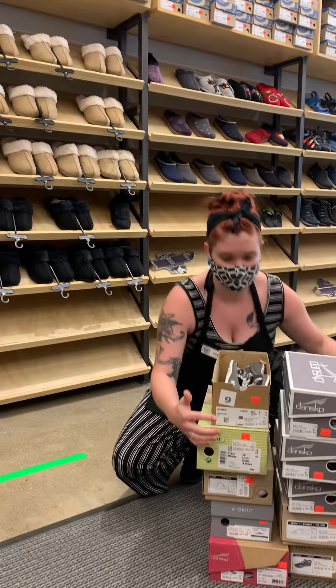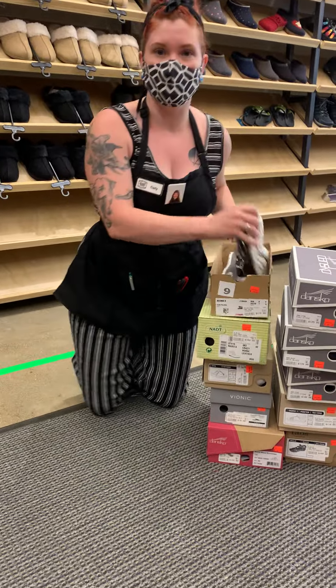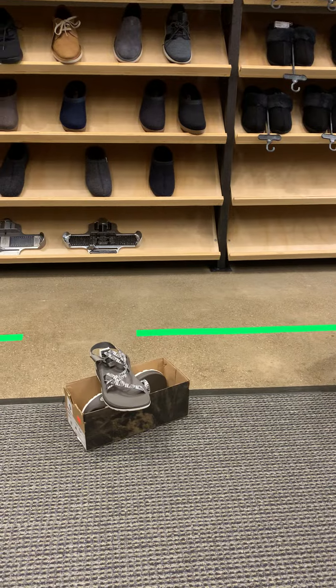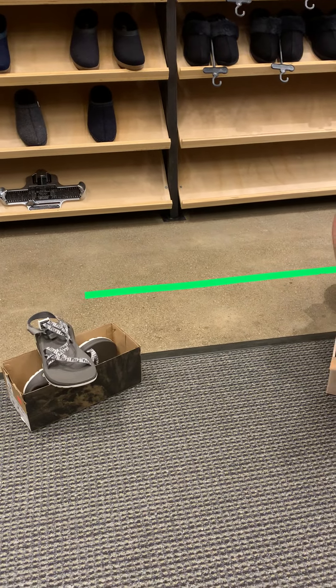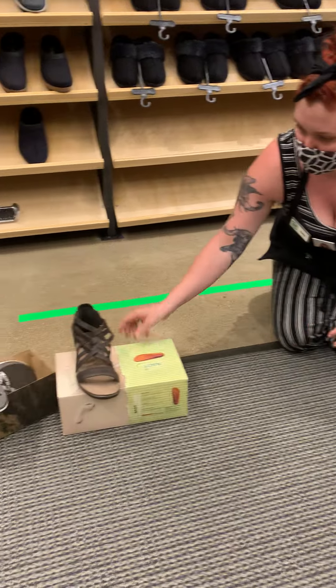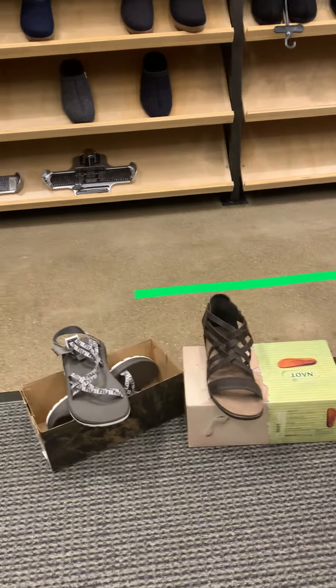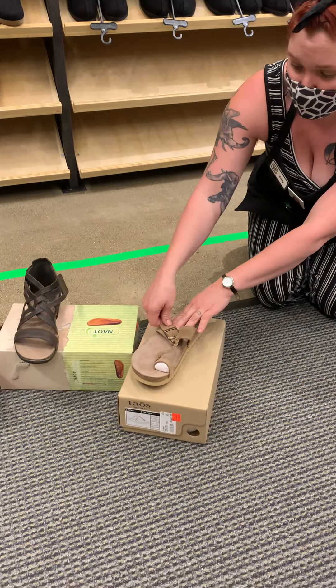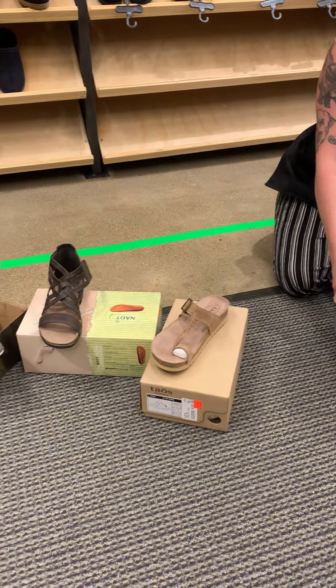That's the options here for you. There's even more beyond this, but here's a good start. This is a nice water sandal from Chaco — very good support, great for hiking. This is a really cute, trendy style from Naot. Both of these adjust. Oh, I love that! Cute! Nice rich brown — it's a nice toe loop slide from Taos. This is also a Velcro adjustable. Cool!